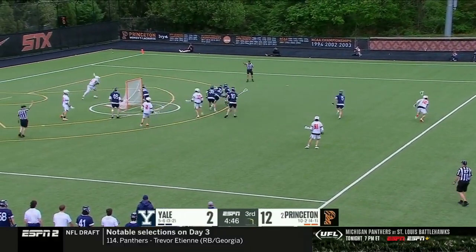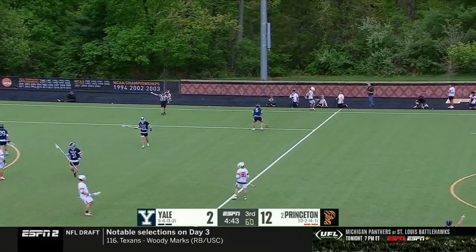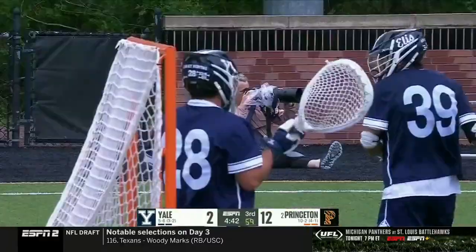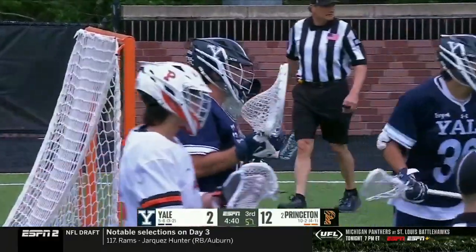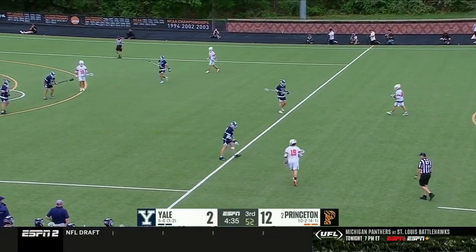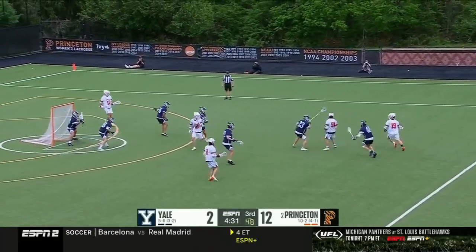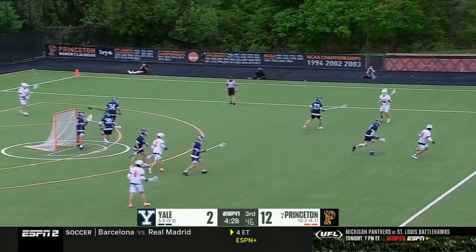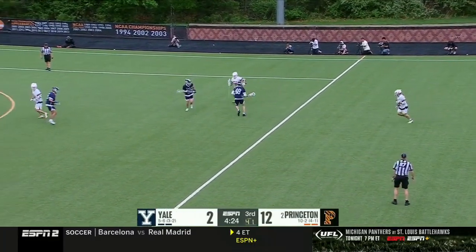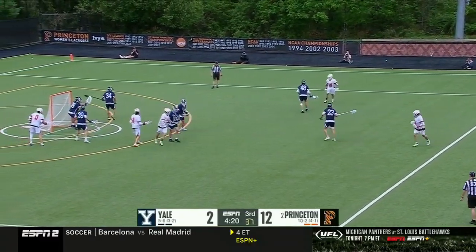Swim move again off the pipe. Chad Palumbo, he loves that swim move. Saw him score at the other end of the field earlier in this game. And Palumbo, a great story, not only a terrific lacrosse player, but a cancer survivor as well. Good to see him healthy and competing here for the Princeton Tigers. Palumbo just unfazed by the defensive pressure, just seemingly holding a long pole on his hip while he's swimming another guy, and then has the awareness to get that shot off. It's just so impressive. You ever incorporated the swim move in your repertoire?